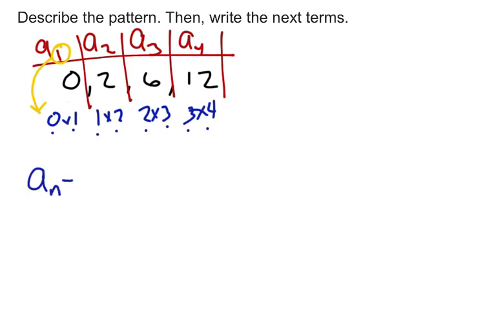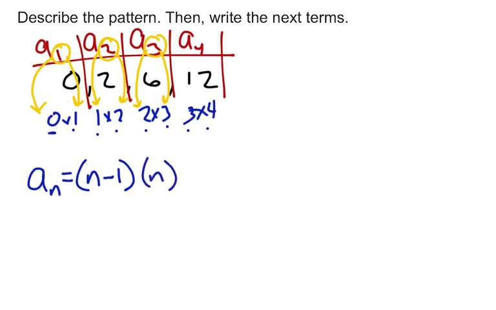Well, going from 1 to this first number, that's 1 less than 1. And looking at this 2, going from 2 to 1, that's 1 less. 3 to 2, that's 1 less. So 1 less than n is just n minus 1. Now looking at the second part, 1 and 1, 2 and 2, 3 and 3, 4 and 4, that's the same thing. So there would be a function that would describe each term in our sequence.